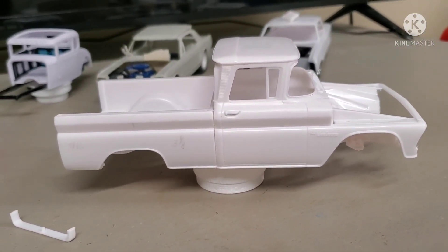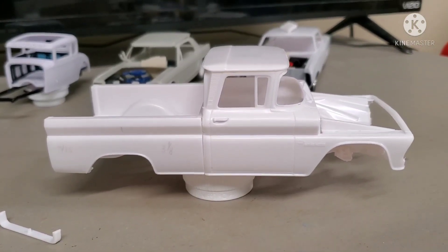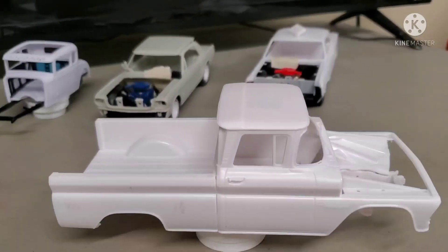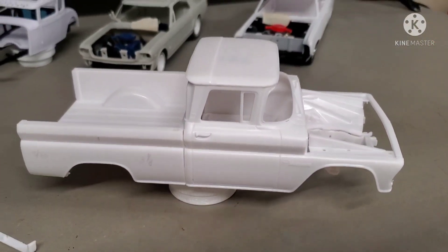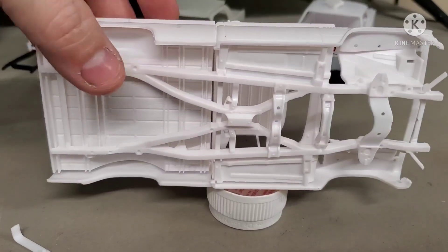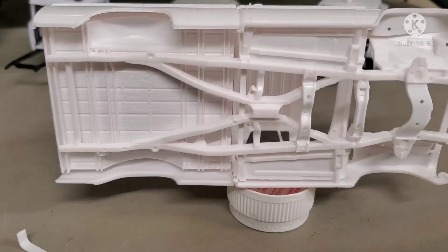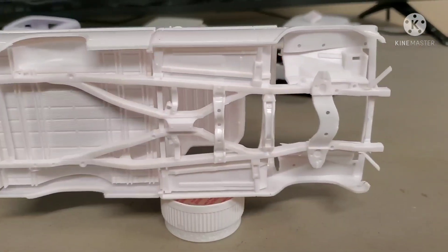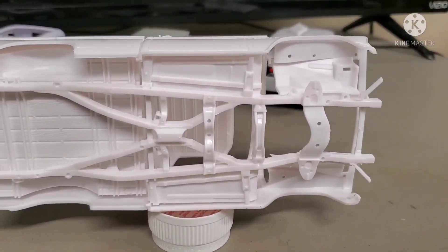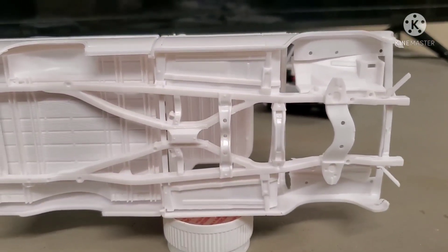That's not set in stone - the color and wheels aren't decided either. I'm just starting to play with it. I know I want it not so low that it's useless on the street, not needing frame notching, and it wouldn't be bagged either - just a static ride. Just a cool old Chevy truck with some performance features and lots of horsepower. We started working these frame rails, got rid of the spare tire carrier, cleaned up the bumper brackets up front. We'll get it mocked up and get the rear end under it - it has long truck arms with coil springs, then control arms up front.